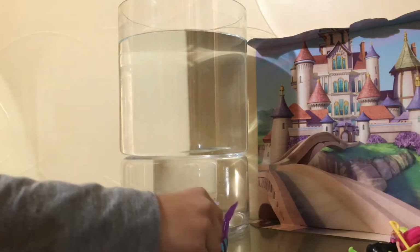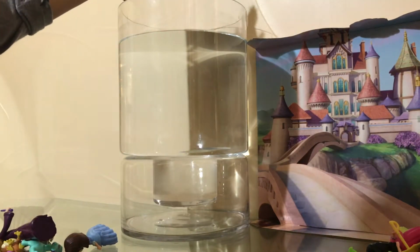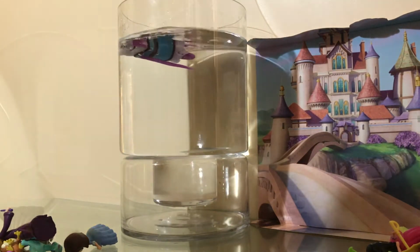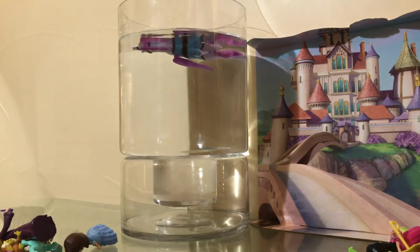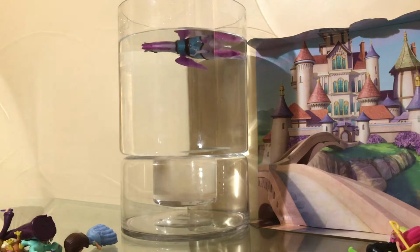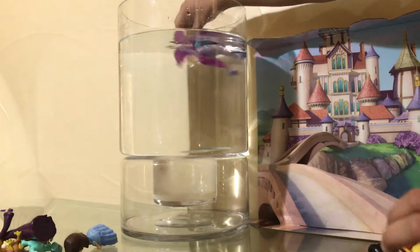Minimus. Oh, he's definitely going to sink. What do you guys think? I think he's going to sink, too. I think he's going to sink. He floats! Wow. I think he's going to win. Okay, now go ahead and take him out. I think Mermaid is going to win.